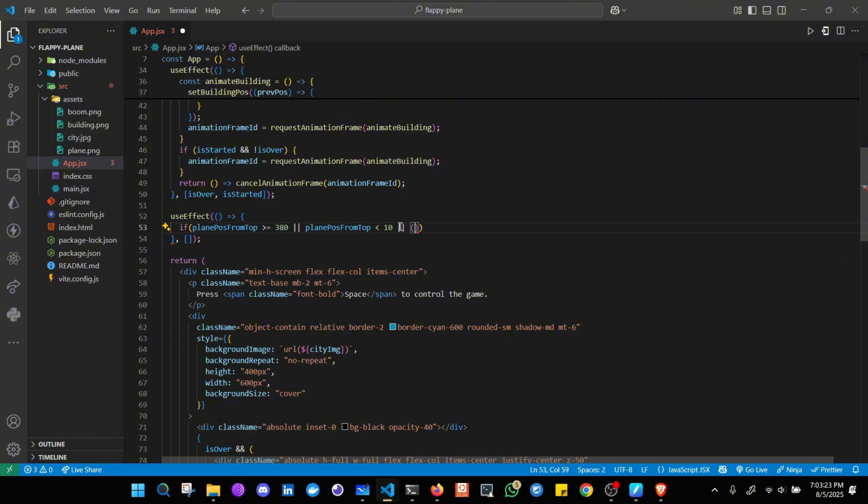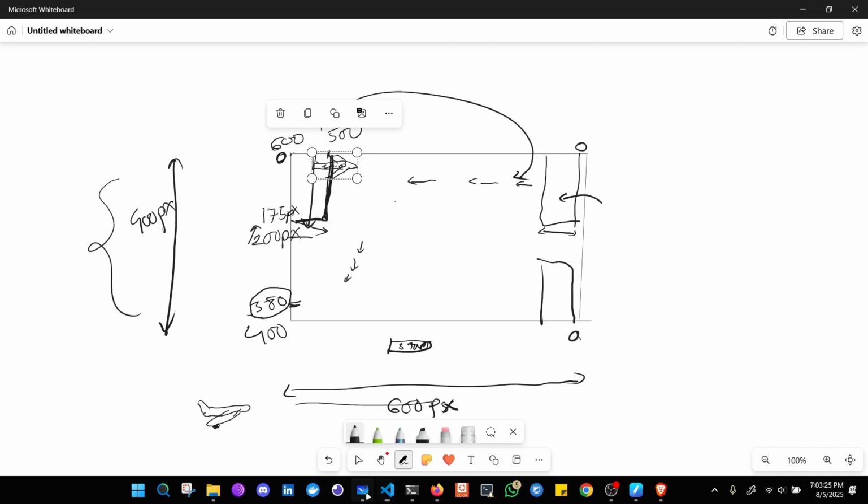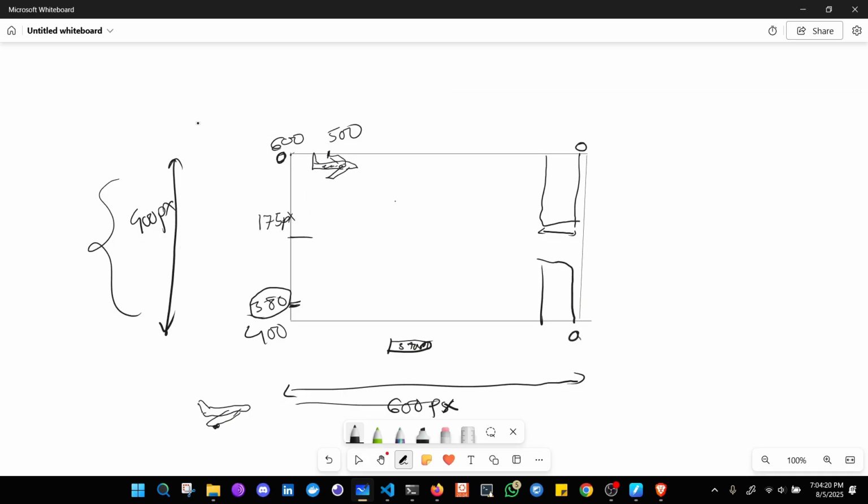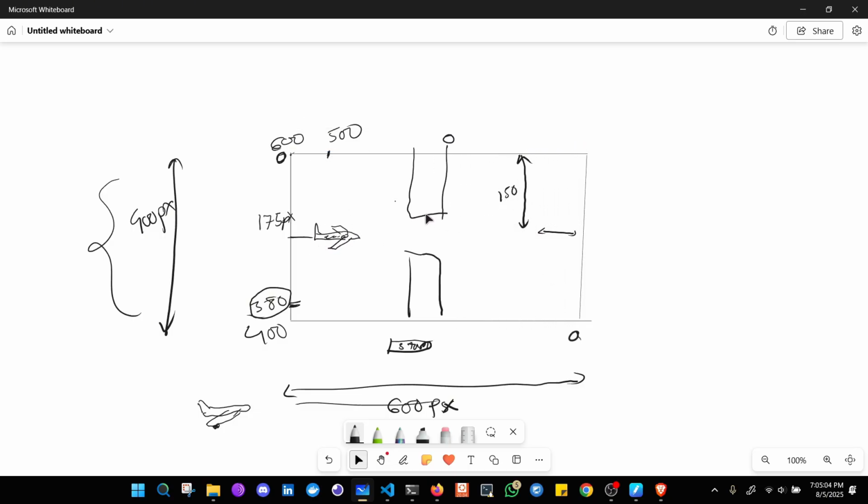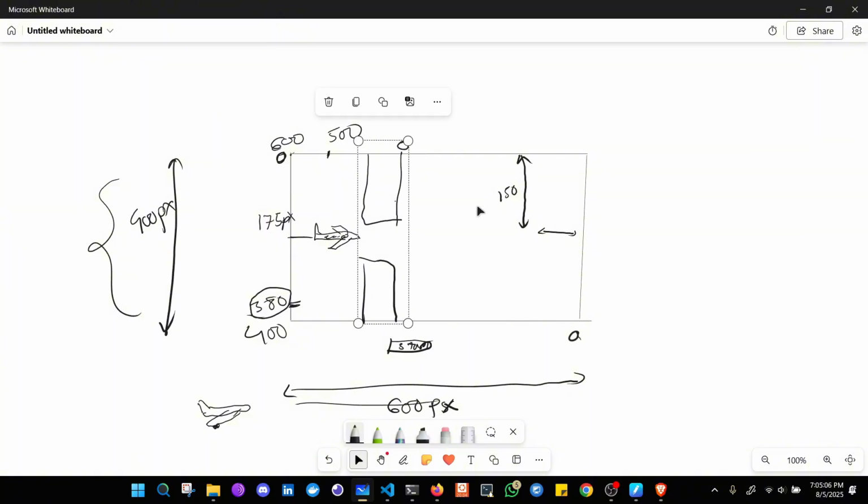So when can the plane touch the building? Let me firstly remove this. I have calculated that this building's height is 150 and the plane remains here, and when the building comes here, the buildings remain at 375 pixels.